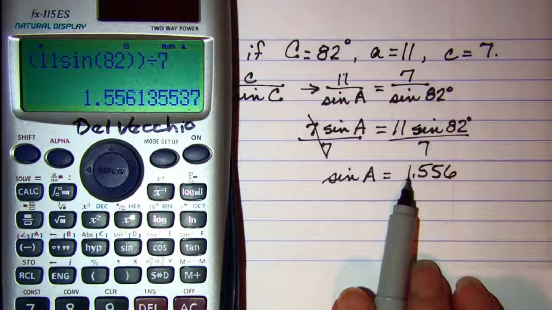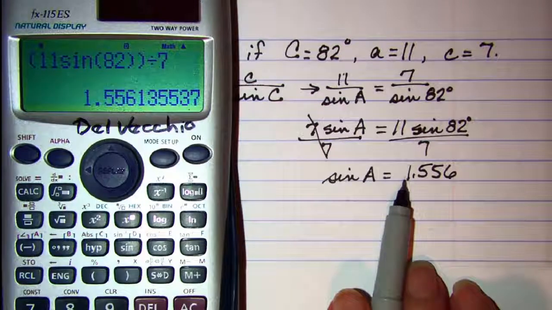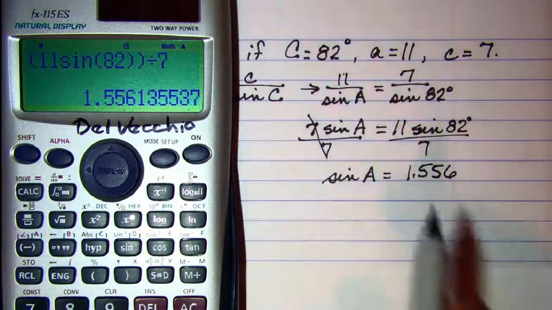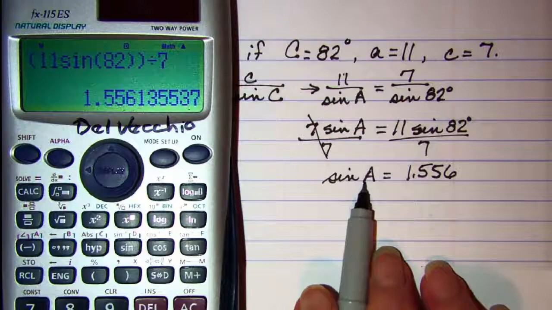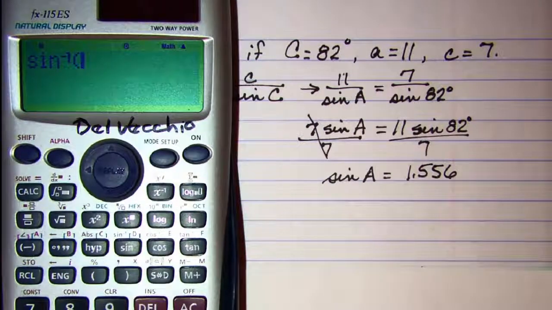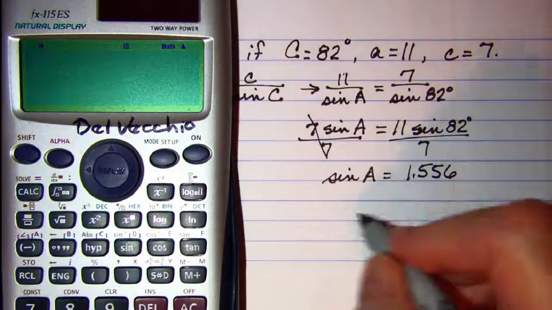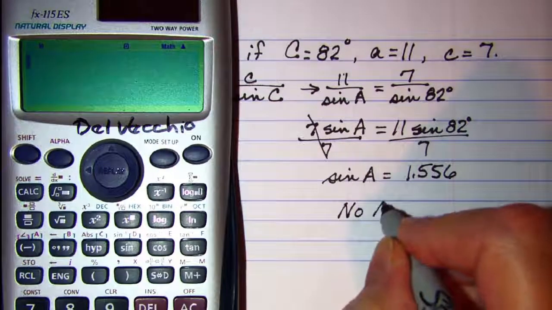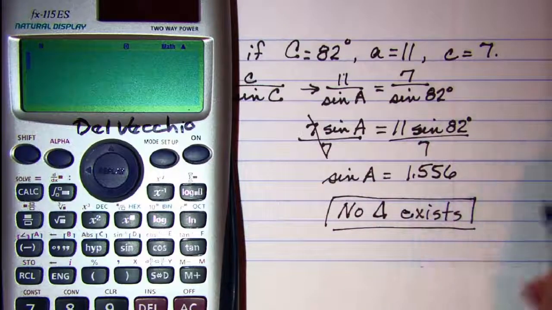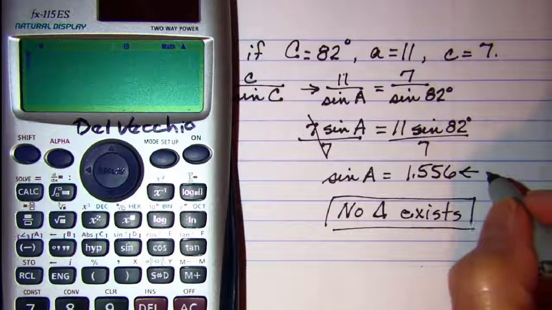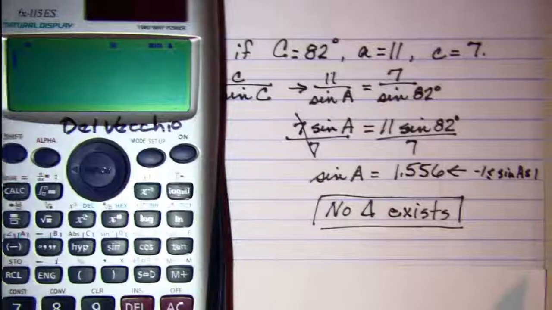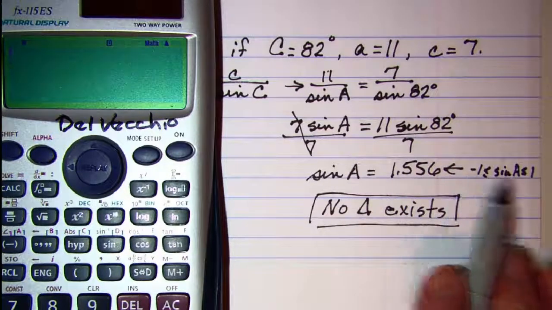Now, since this sine is more than 1, remember that the sine can only be a number between negative 1 and positive 1. Since this number is more than 1, then we're going to get a math error when we do our inverse sine, let me show that to you. Inverse sine at answer, we get our math error. So, we would just write, no triangle exists. And the note for you is that the sine of A must be between negative 1 and positive 1.